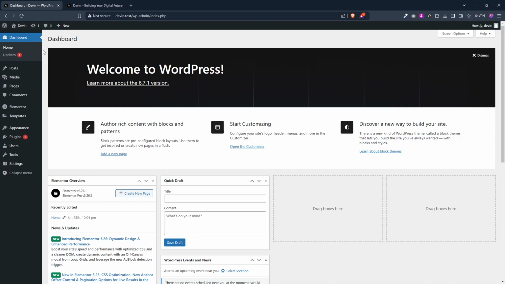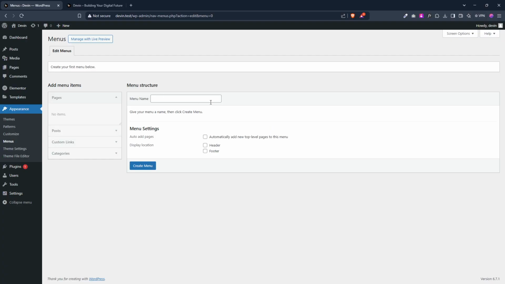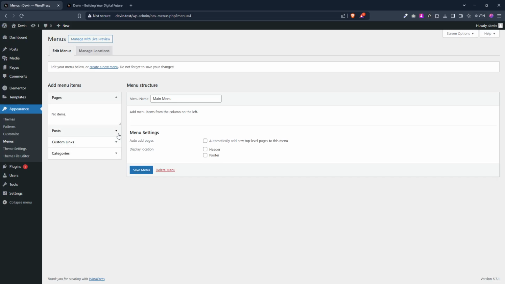And before we create the header, we are going to go to menus and create a menu. So that's the first thing I do. Even if I don't have the actual menu, sometimes I use the demo menu so that I can create my header. So I go create the main menu and I say create menu. And I usually place items on my menu. So I usually come to custom links. I just put the hash button.